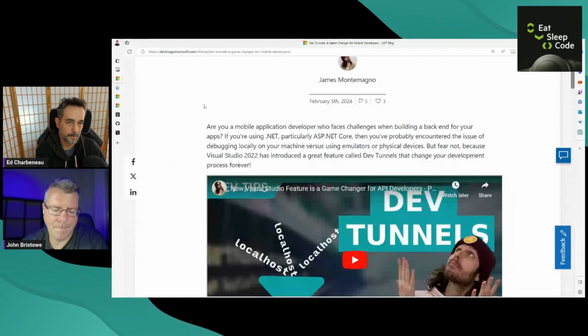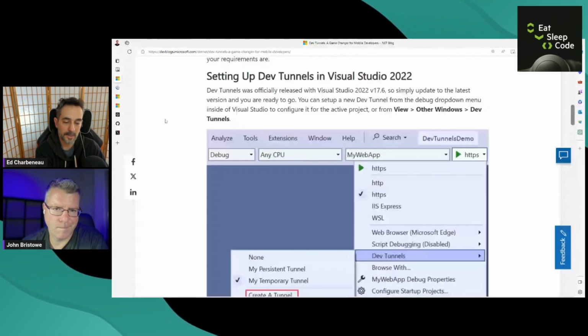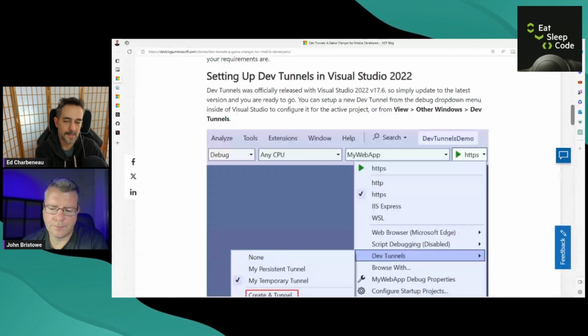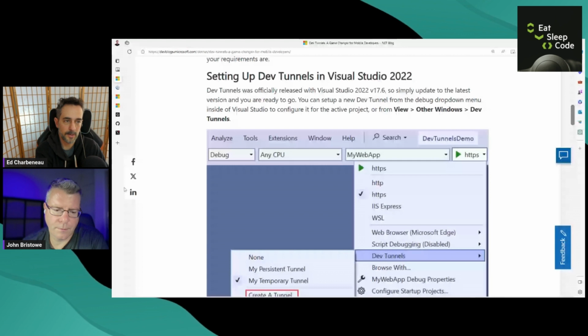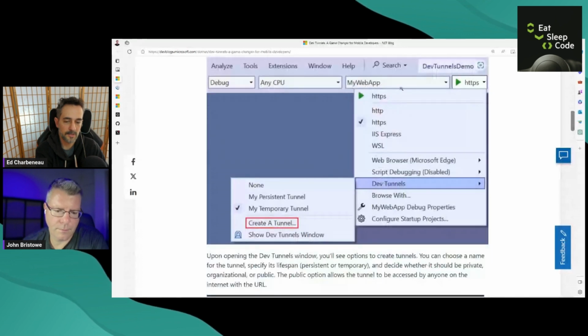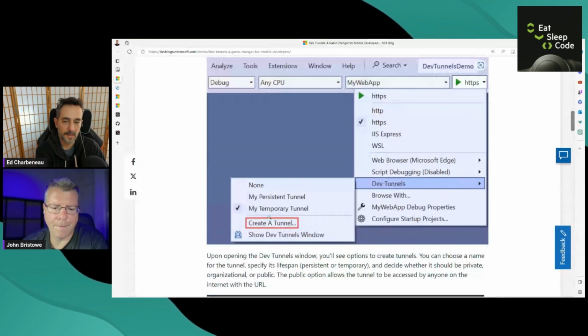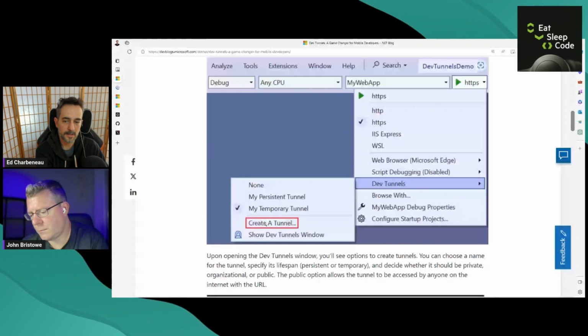So if you're, say, building a web API or a Blazor app and you have a mobile device that can't hit it on localhost because it's not on the same network, you come into your HTTP menu here, go down to Dev Tunnels and hit Create a Tunnel, and go through the little configuration. It's a wizard with like 3 steps in it. And once you have that, there's the configuration there.